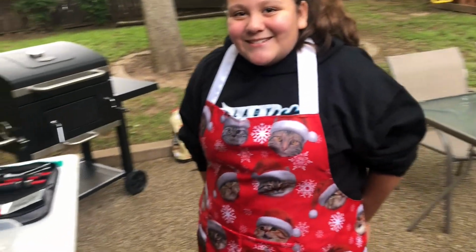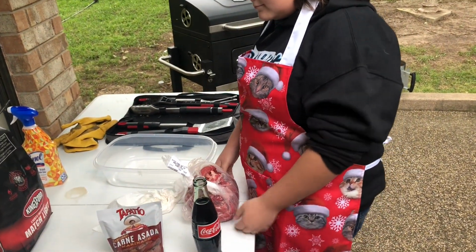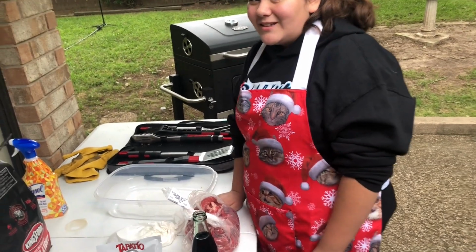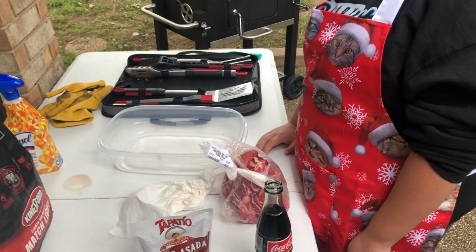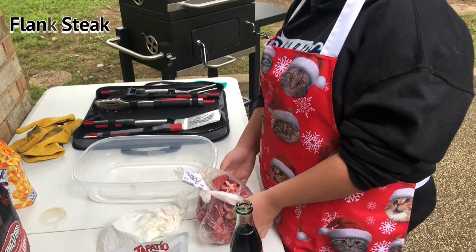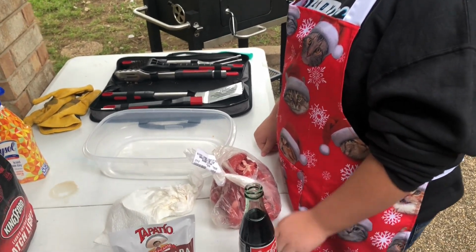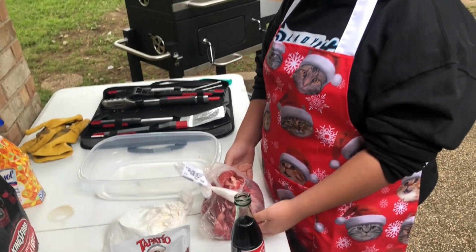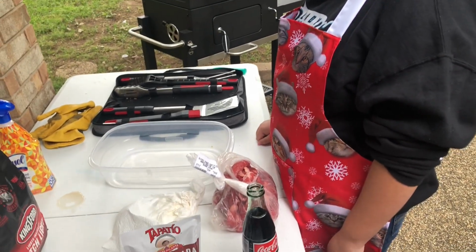So, coming back to the cooking, the two things that we're going to use today to get our meat ready. First of all, when you make carne asada, you actually want to get what we call a flank steak. There's a couple of other different kinds, but today we went to the Michoacan and we got some flank steak. They actually cut it up for me, which I was kind of disappointed in, but that's okay. So it's in pieces. We're going to cut it up anyway, so it's no big deal.